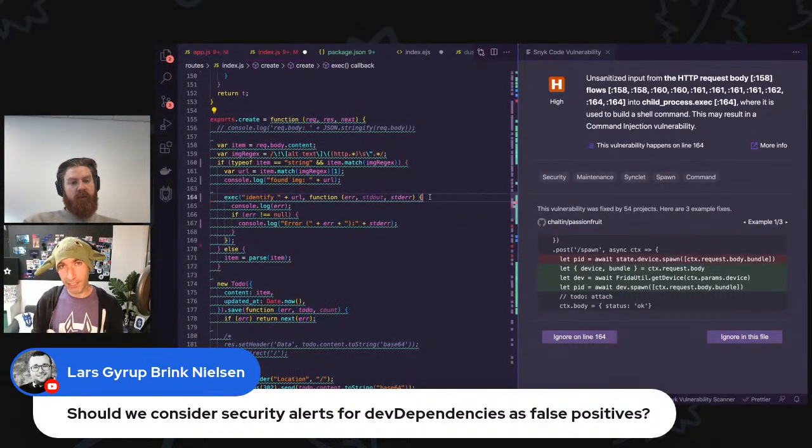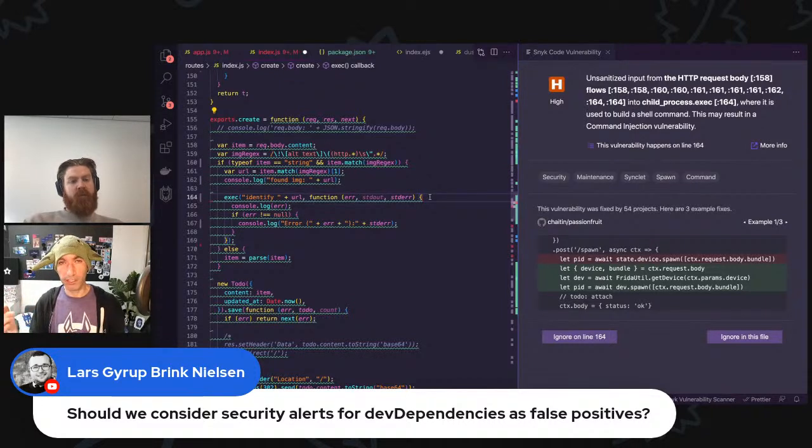The other perspective on why you probably want to fix things, and that is something that I realized just recently, is that you may have some tooling like bundlers that may be defined as dev dependencies, but they actually introduce dependencies into your code.